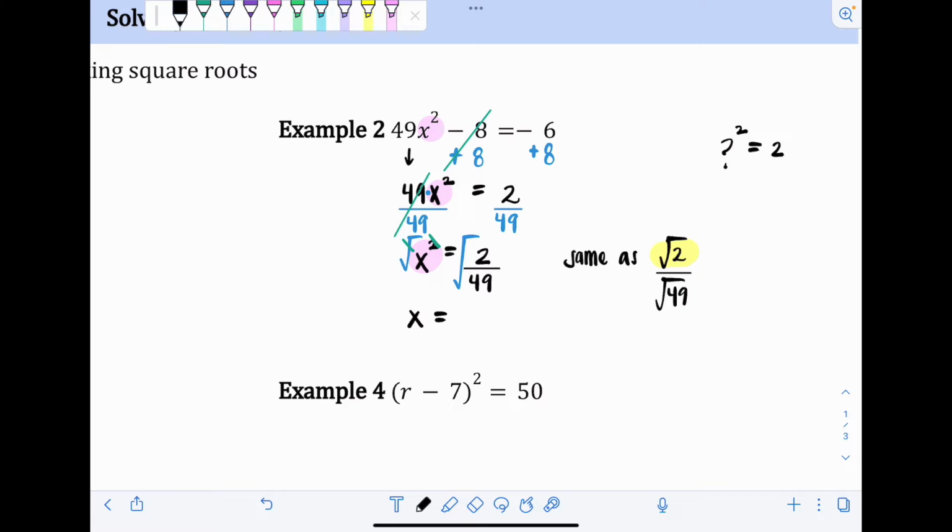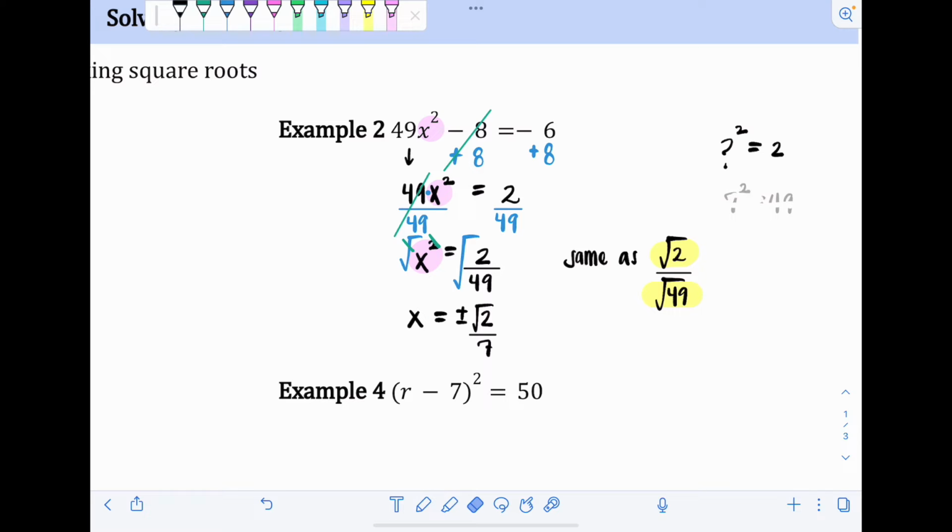It doesn't exist. There's no whole number that you can multiply by itself to get 2, because 1 times 1 is 1 and 2 times 2 is 4. So that can't be simplified, but we still want to include the positive and negative version of that. So we put plus or minus the square root of 2, and then we keep our fraction. And then the square root of 49, we can simplify. Square root of 49 is 7, because if I take 7 and raise it to the second power, that's 7 times 7, which is 49. Working backwards, the square root of 49 is just 7.